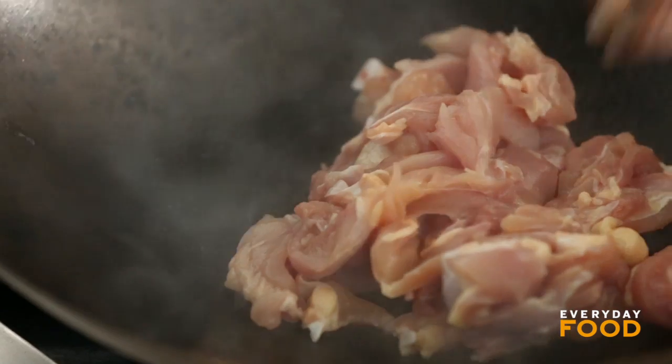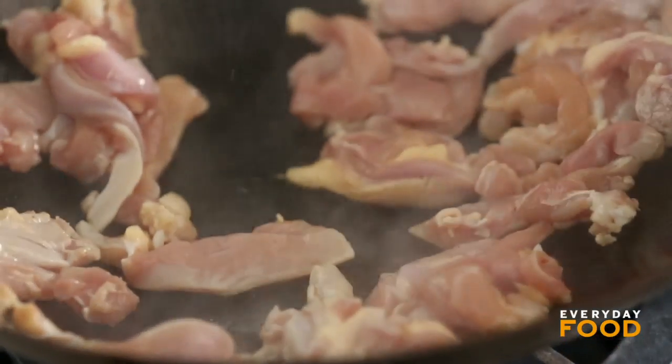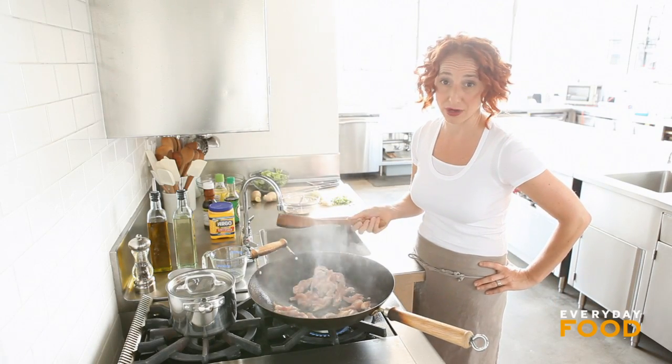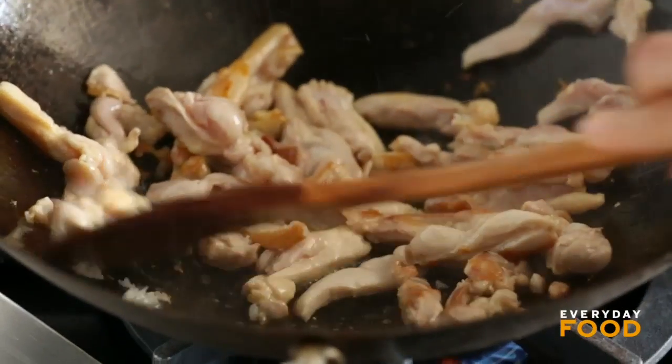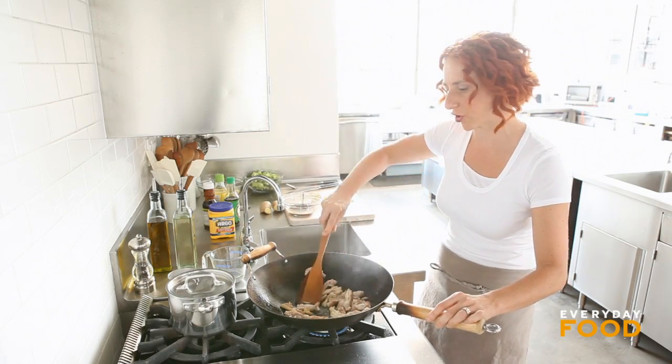Very hot. You might need to step back, and then you just want to cook your chicken until it gets a little bit golden brown on one side. That could take 10 minutes, but my pan is so hot, I don't think it's going to. Stir it around. That was only like 2 minutes. You don't want to overcook it, so just give it a stir. You can press it against the side of the pan for further browning.